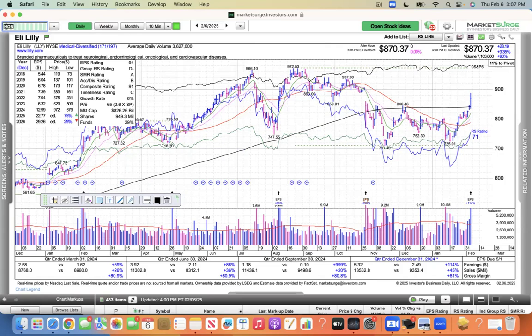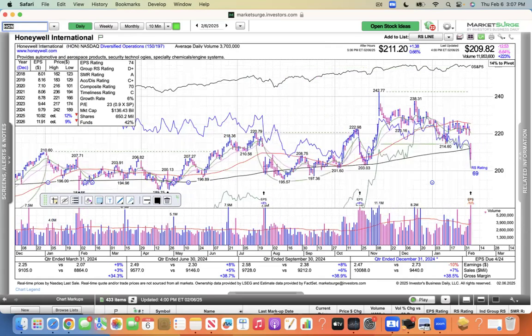Anyway, Honeywell reported today they're going to split. They announced it earlier. They're going to split into three different companies, kind of like GE did, and it worked for GE. But they announced that before earnings, and then earnings came and they guided lower, and you couldn't pull the wool over the eyes of Wall Street. They were on to the tricks of Honeywell. And they got kind of hammered here, down nearly 6% on their earnings report, and not on splitting into three companies.